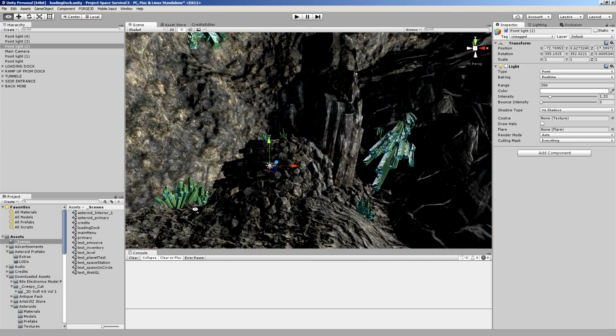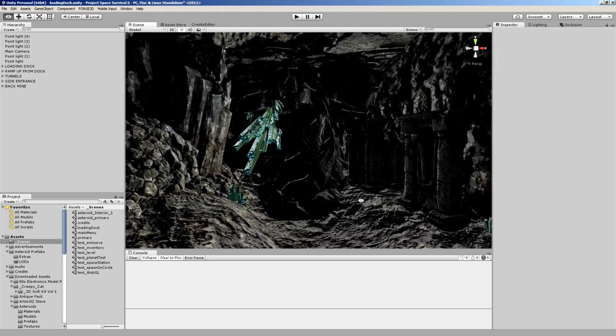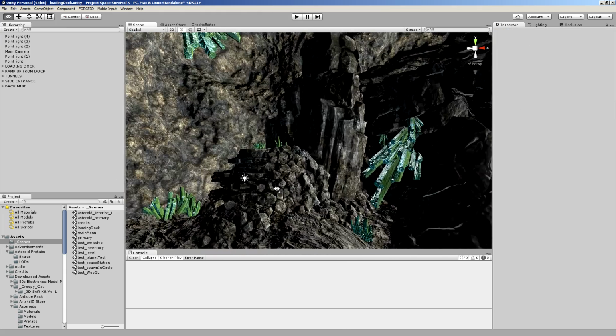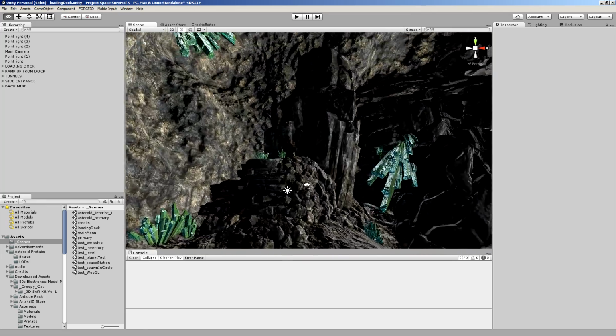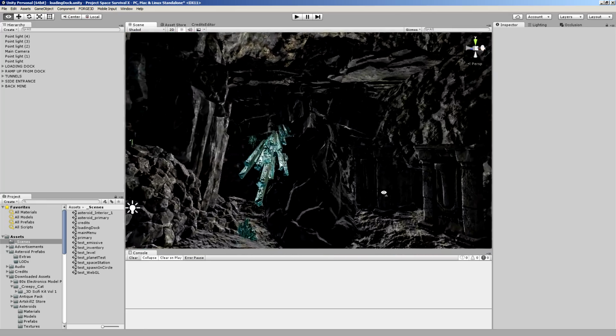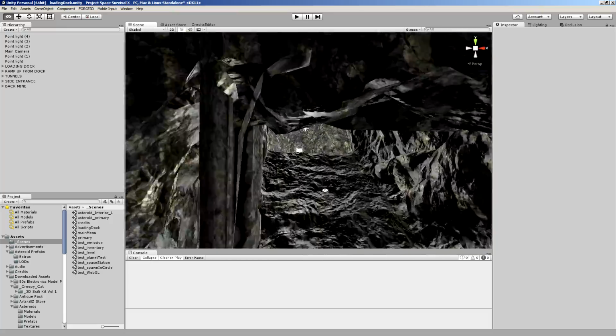I kind of wanted to make this room look like we started to do a mining operation in this area, and it completely went wrong all over the place. So there's still crystals growing everywhere. There's still some rocks falling down, all kinds of fun stuff. And the player can go around here.